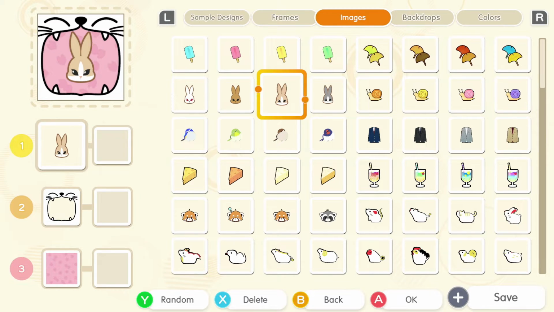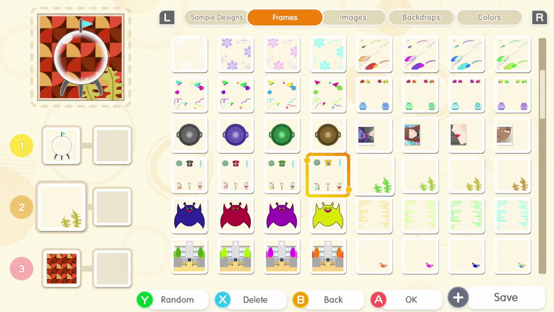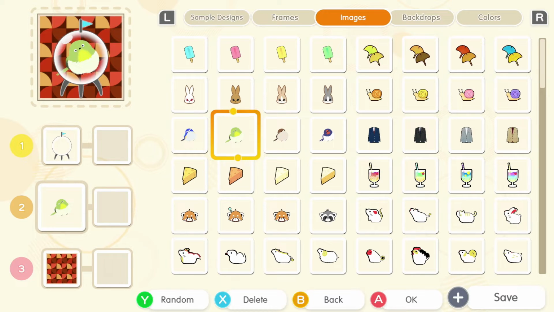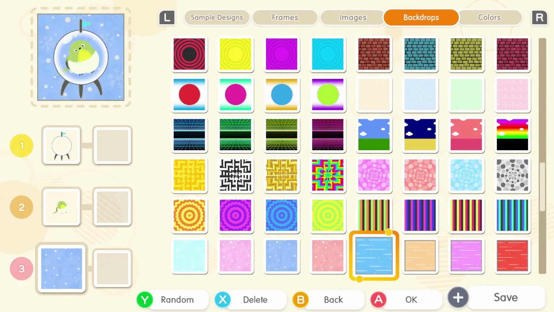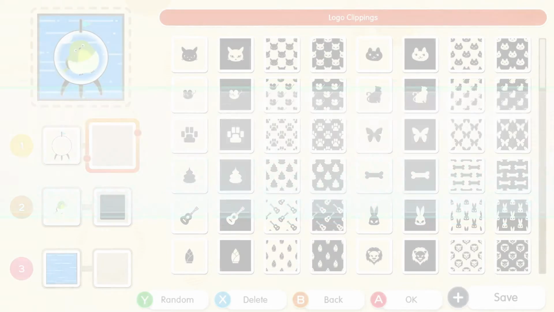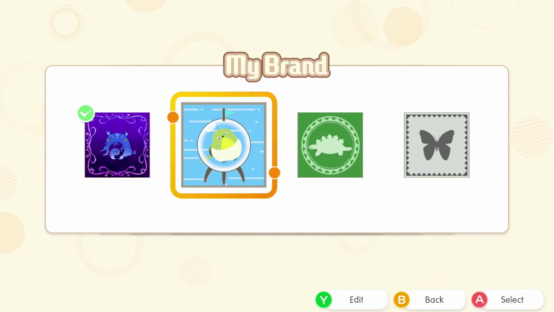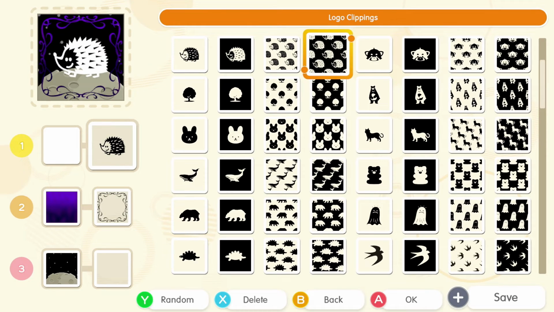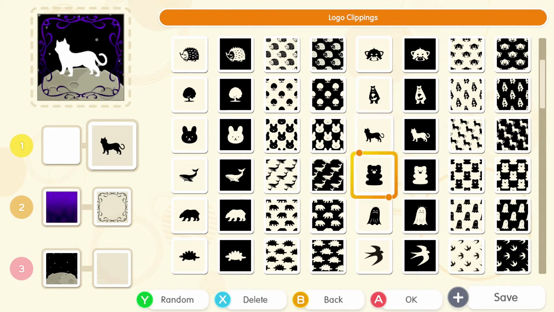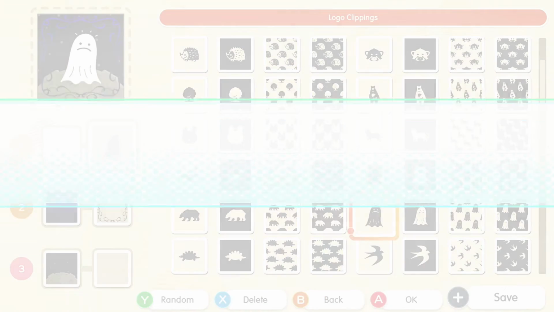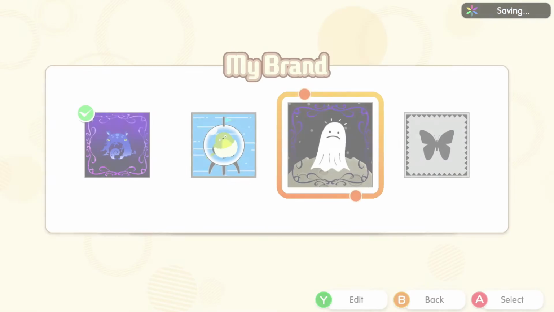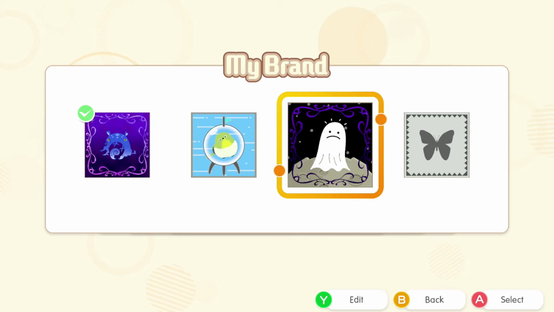And if you're like me and you have trouble choosing just one design, remember that you have all 4 slots that you can go back to and make 4 different brand icons. So in doing this, you can make your brand icon kind of reflect the style of the clothes that you want to put it with. Maybe you have an elegant collection that uses more of the little swirly designs, and then you have a collection that's a little bit more in the cool and cute collection area, or something that's entirely monochrome. You can create brand logos to reflect those individual collections and then attach them to those designs when you make them.